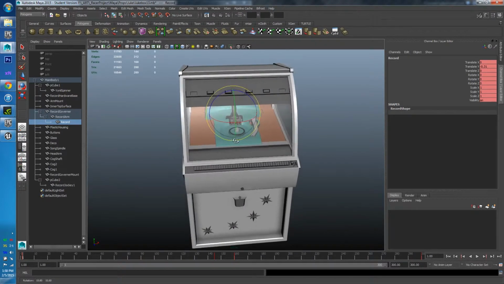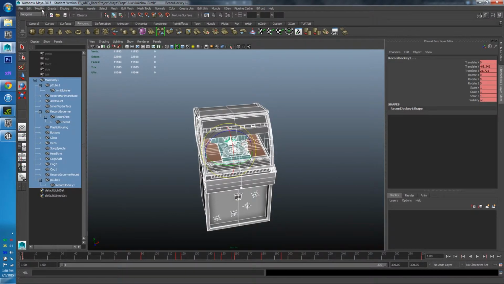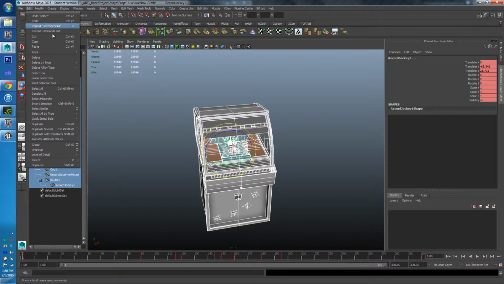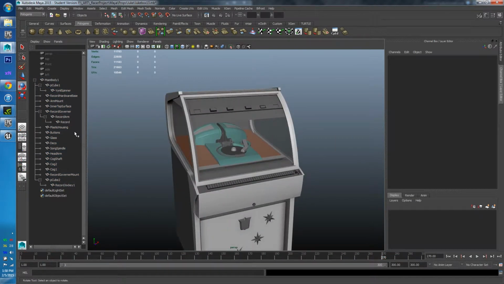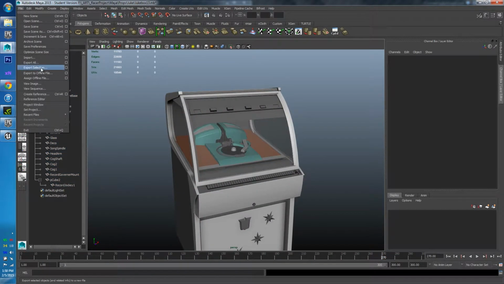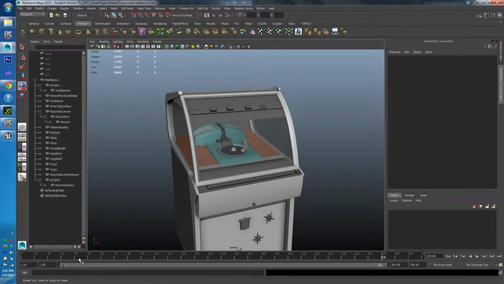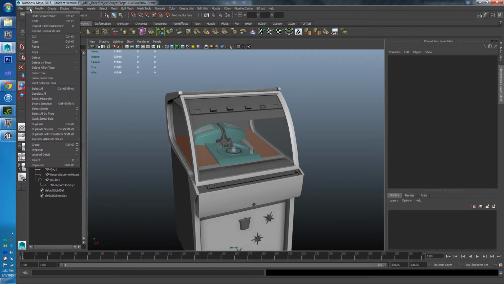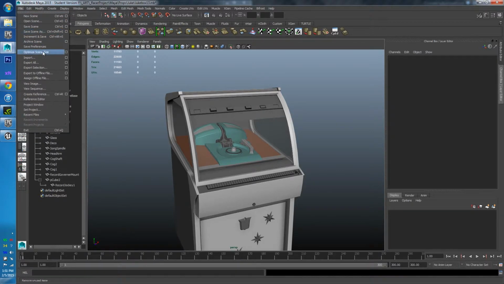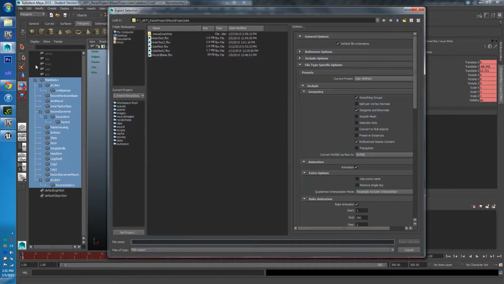Excellent. Alright, and now what I want to do is do the same thing I did before. Select all my objects, go into modify, edit, keys, bake simulation, and it's going to go through the whole thing. Bada bing, bada boom. That's all done. Now I can go into file. Actually, I should delete my history also. Delete all by type, history. Alright, just to be sure. Edit. File. Export. Selection.